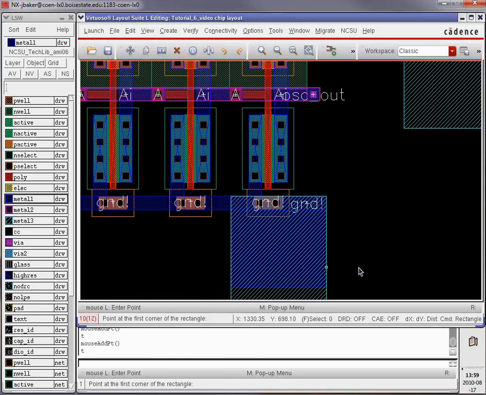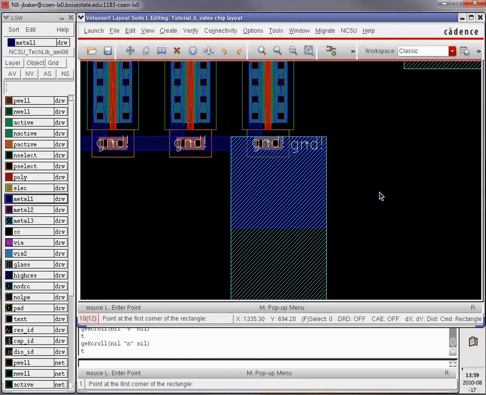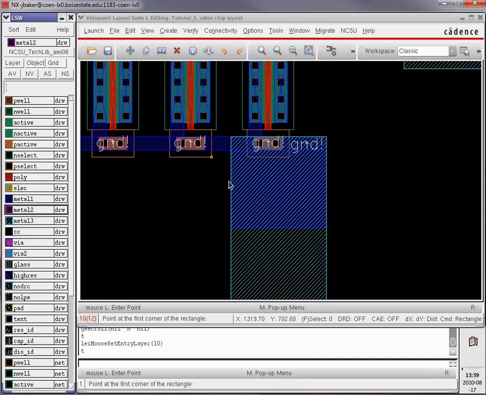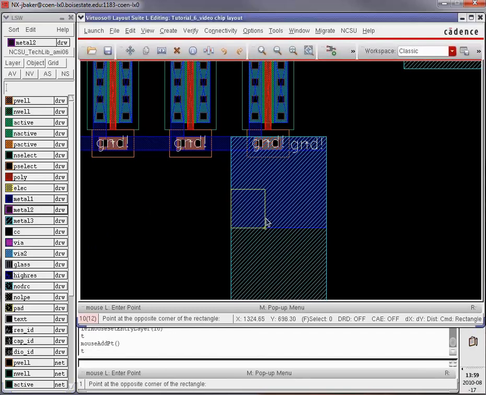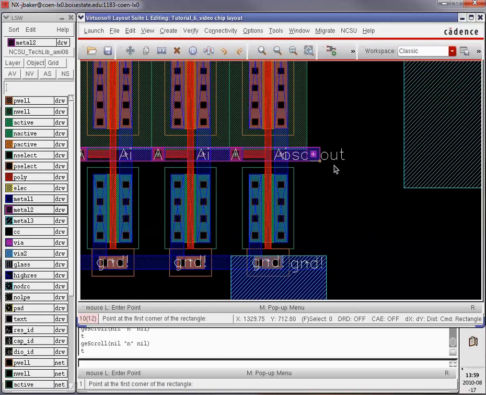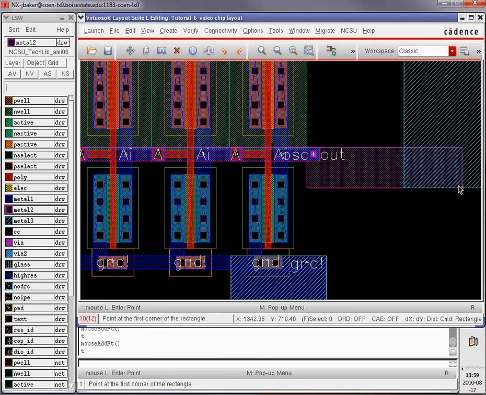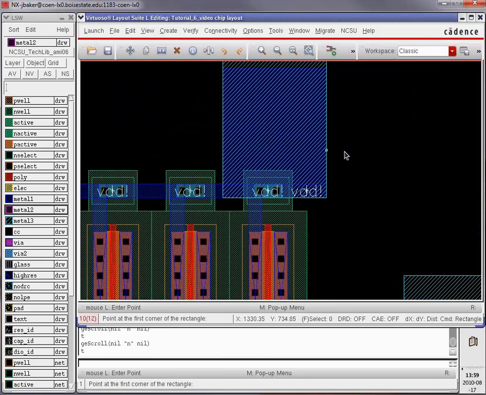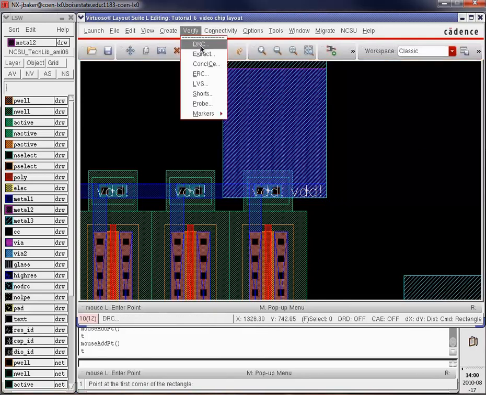You know what, let's go ahead and wire this up just as we go. And then Metal 2. And so I'll just put a Metal 2 connection here like that. I'm not going to put the vias in right now. Let's go ahead and put that in. And put that in. And let's do a verify DRC.